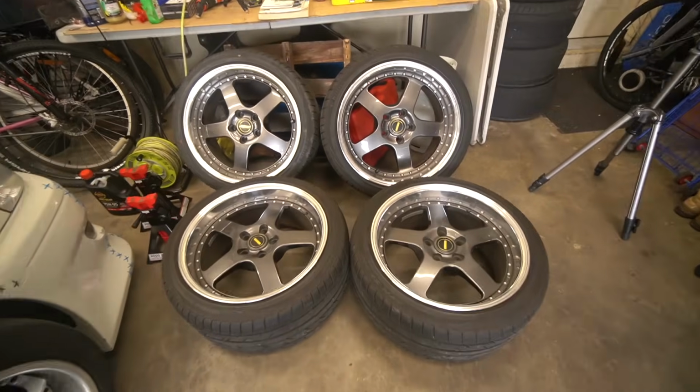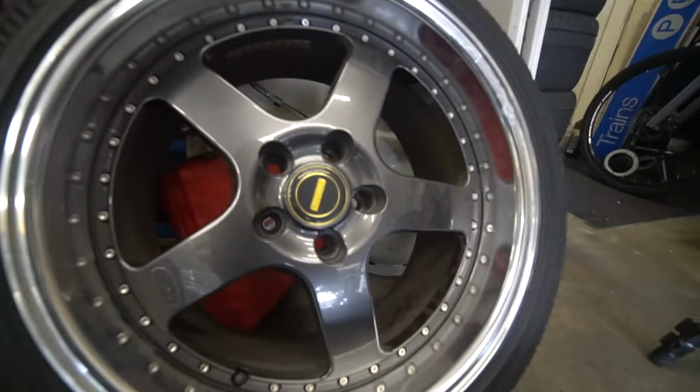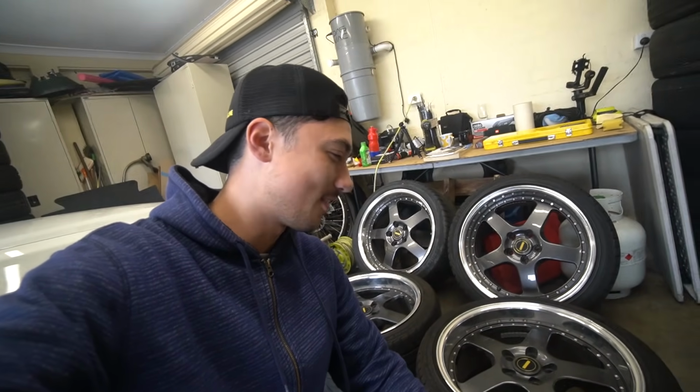The AU Falcon is getting some, yeah, bud, Simmons. Yeah, bud. So we got some Simmons. Oh my God, what have I done? Look, honestly, I never thought I'd own a set of these wheels, but here I am and I own them. Don't even know what to say. The first thing I'm gonna do is talk about what they are, why I bought them, and the joke behind them, because there is a definite meme behind Simmons wheels.